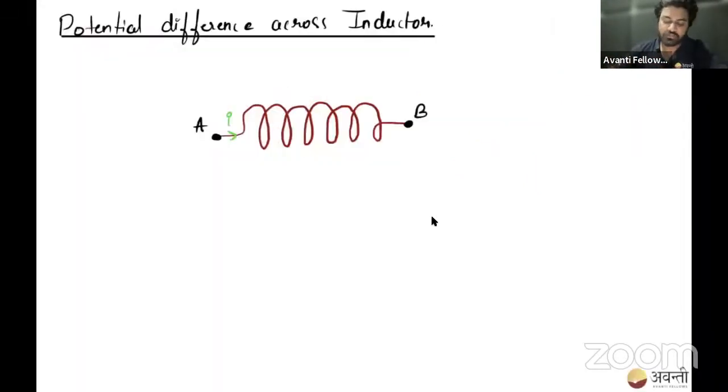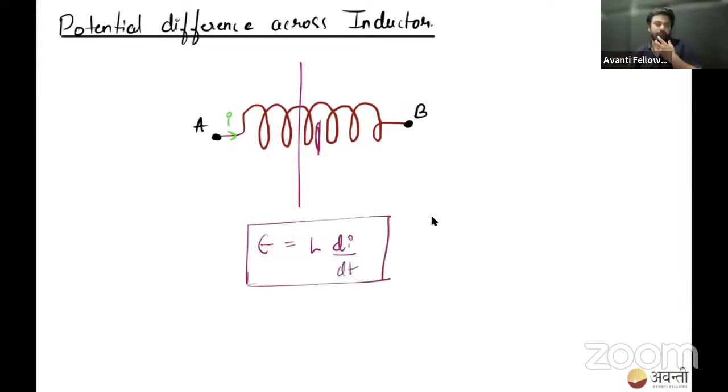So, potential difference across an inductor. Let's say it formed a battery, somewhat like this, right? And what will be the EMF of this battery? There is a derivation which is not required for you people. Just remember this EMF, that is E is equal to L di upon dt, where L is the self-inductance of the coil. I hope you have seen this formula somewhere. Please note it, very important.